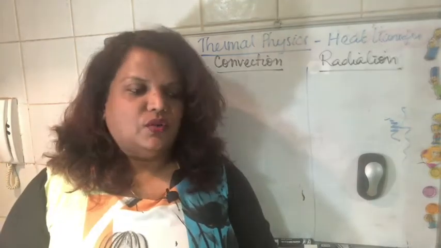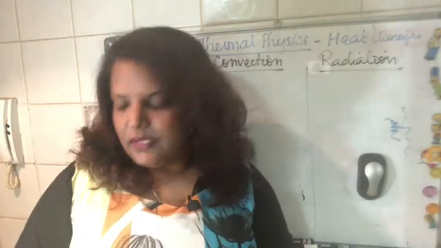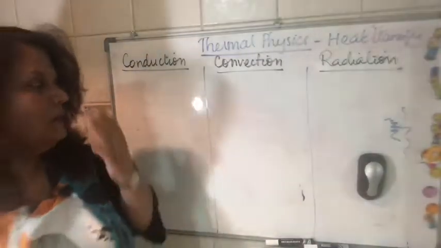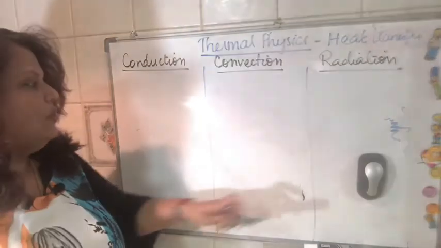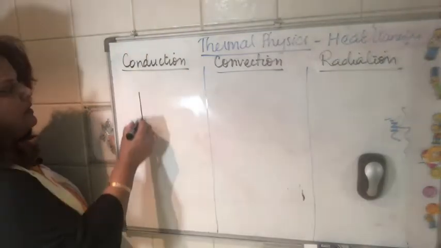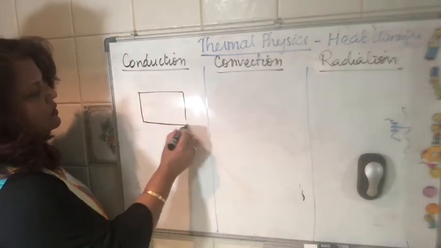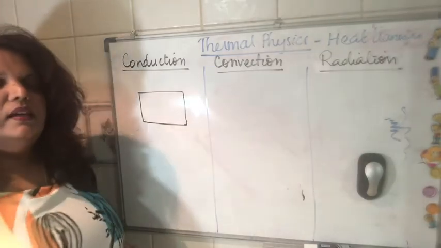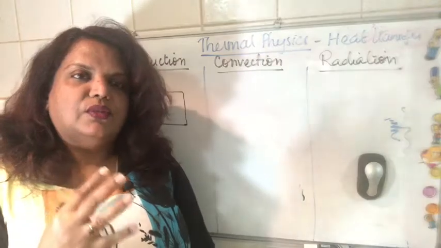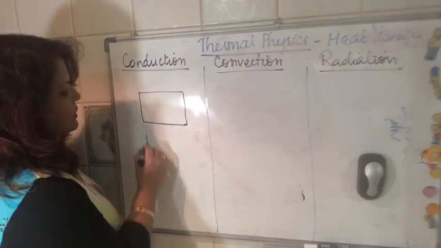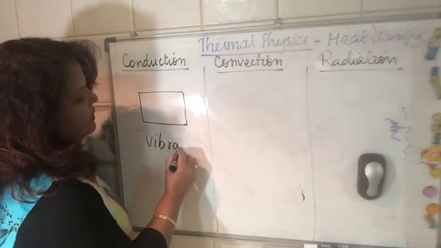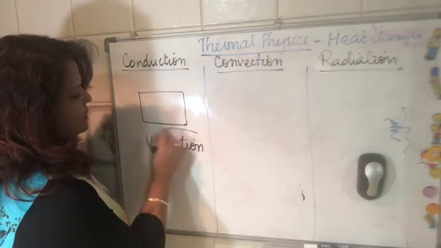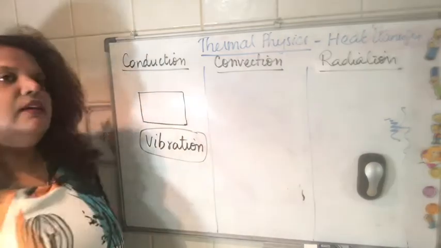Now, what's the definition, or how do we describe conduction? It is when you have a solid, actually we relate conduction with solids. The reason being, conduction is the transfer of heat due to the vibration of the molecules. Now that's a key term here, vibration of the molecules, right?